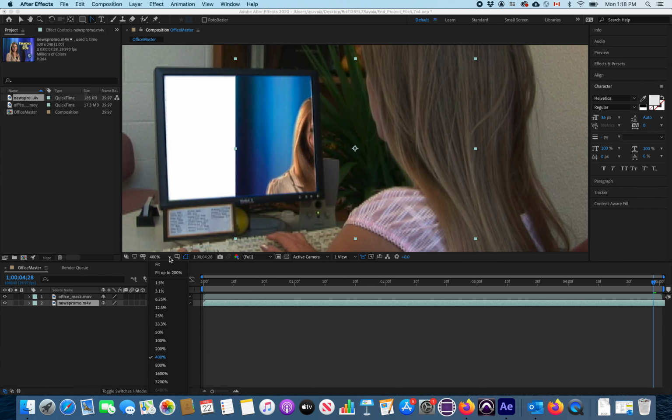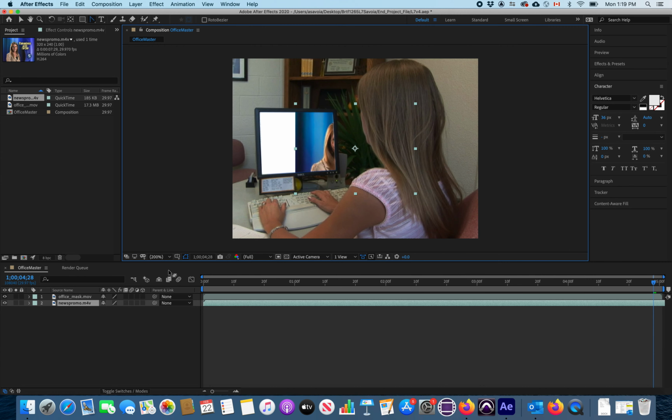So what we're going to do now is change our magnification and fit it back up to whatever, 100%, 200%. For me, it's 200%. It could be a different percentage for you. It really doesn't matter. Now that I've got that news promo layer selected, I'm going to grab the selection tool and try to move it to fit that hole. Now you can see there's some problems with it, simply because the dimensions aren't exactly going to fit that hole. So that's why I've got some other tricks up my sleeve to make that work.